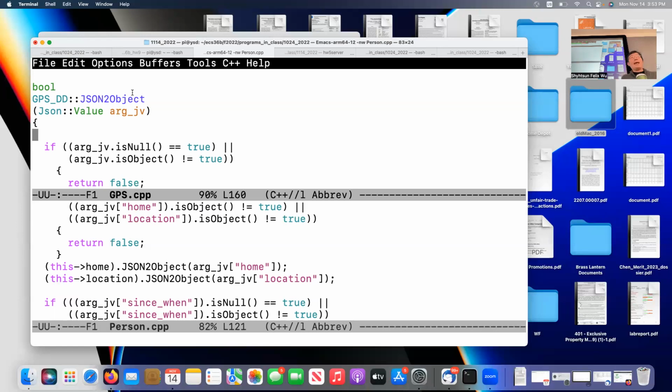Okay, yes, please. From what I see, it makes sense to use JSON to object as a constructor to serialize something, doesn't it? Yes, you can do that. But the constructor could fail to have a value. For instance, if I pass a JSON which doesn't have any of those values, then how can I say that this object is not created, that they could not create this?